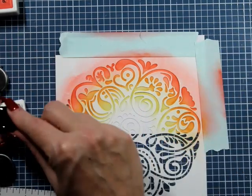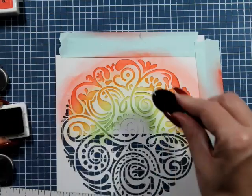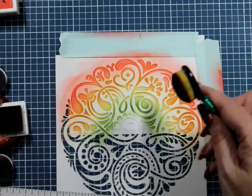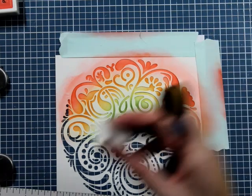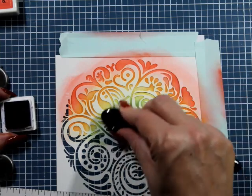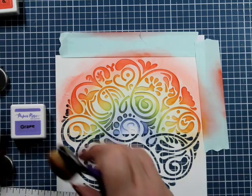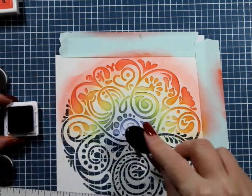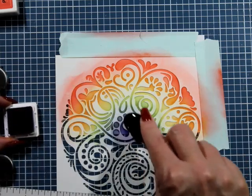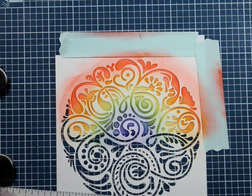I've labeled this green. I don't know why, but I did. It's actually called grass, and it's now fixed. So we've got grass. The next color, we're getting low on our area that we can color, so we've got a little bit of navy, and the lucky last color is going to be grape. We're just going to put him right in the very center there.